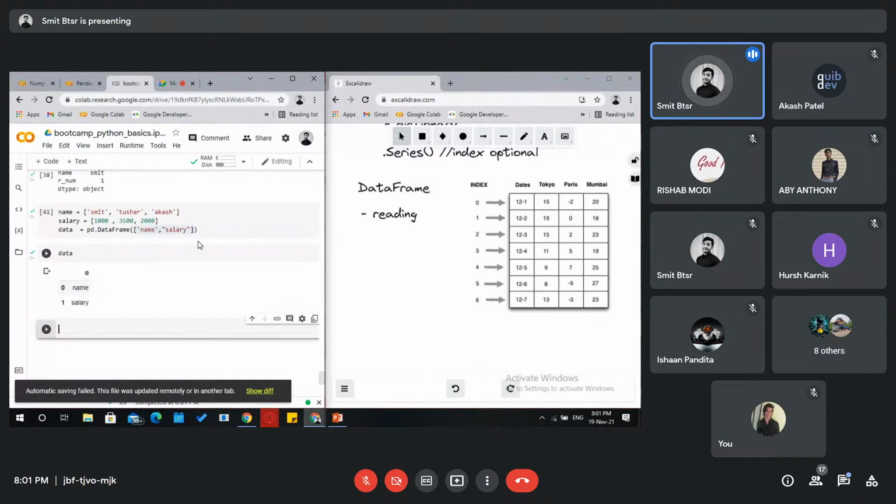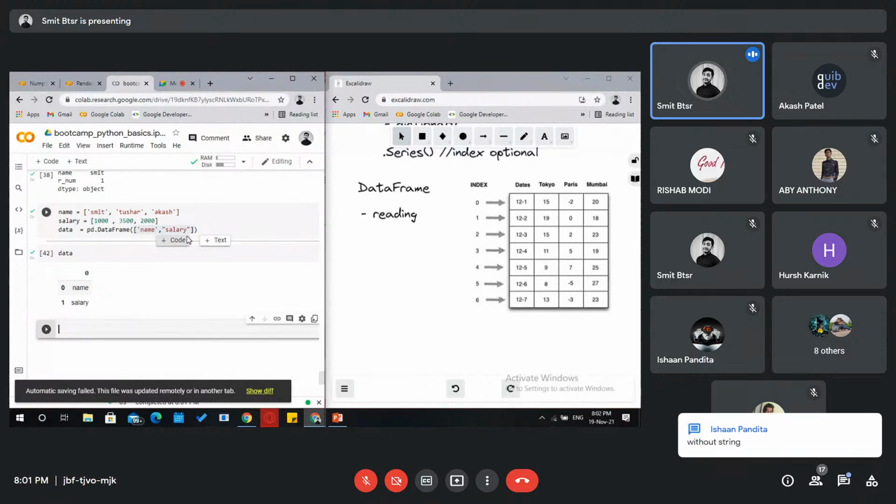Okay, it directly assigned it. So I think we should use this name, salary. And we can directly import as well if we already have any file.